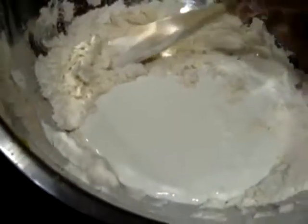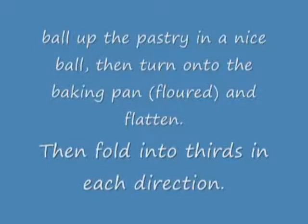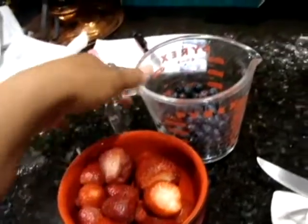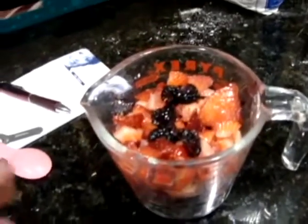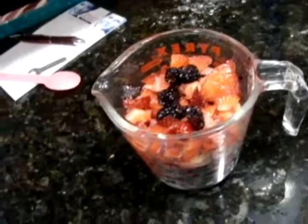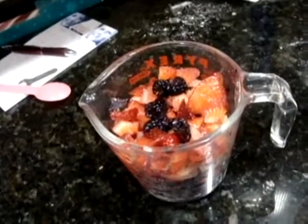Here we've got our strawberries and our blueberries, and there were five blackberries in the bottom too. I sure wish I had some raspberries — that would be four-berry scones! I cut up the blackberries because there were only about five of them, and I wanted a better chance of having blackberries in more of the scones. So I'm going to call this triple berry scones.